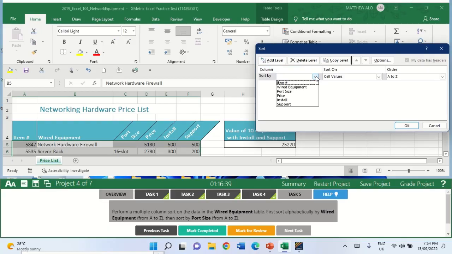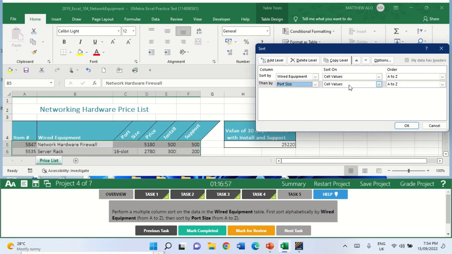Click sort and filter command and select custom sort. So here select wired, sort by wired equipment from A to Z cell values, and add levels. And then sort by port size.